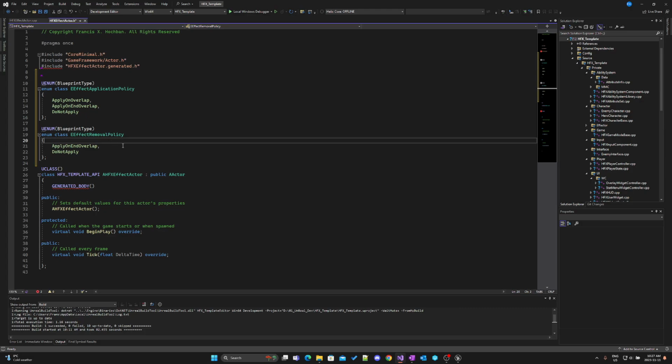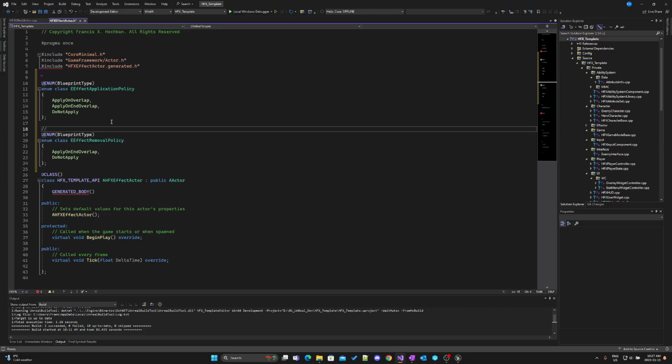And since that's an application policy, we should have one for removal. So I'm going to make another UENUM of BlueprintType, and it'll be an enum class, EEffectRemovalPolicy.